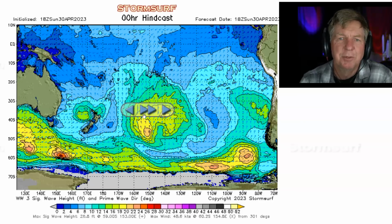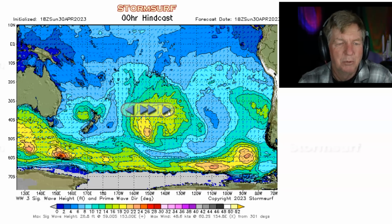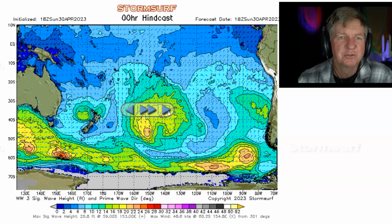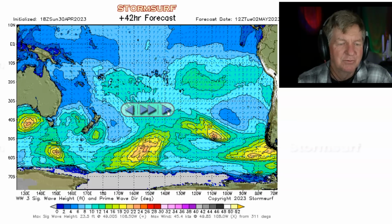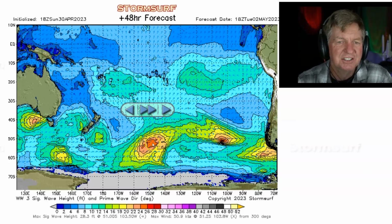Southern California did better. Select spots of Southern California were looking much better, but still surf in the nearly head-high range at best spots in Northern California, bigger down in Southern California. So we've already had one small swell to kick off the summer season. Now we know there's another gale that's forecast building. Let's see the seas that it's produced.